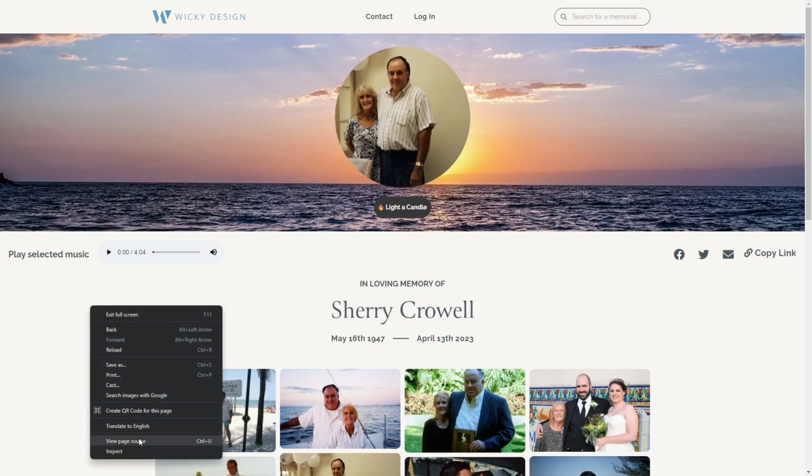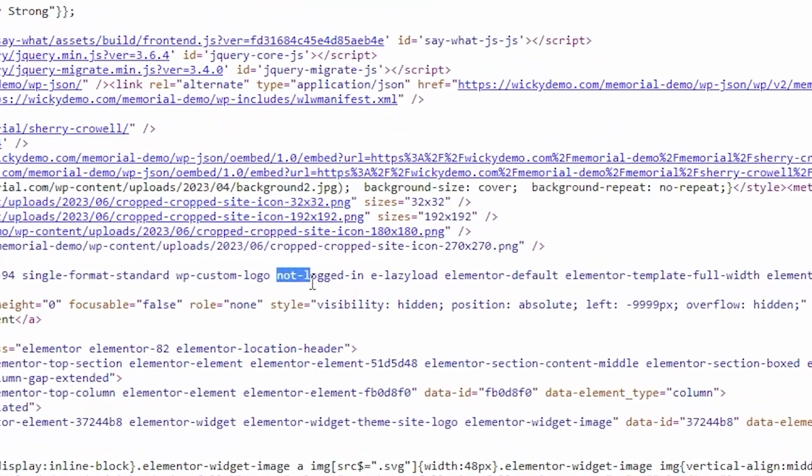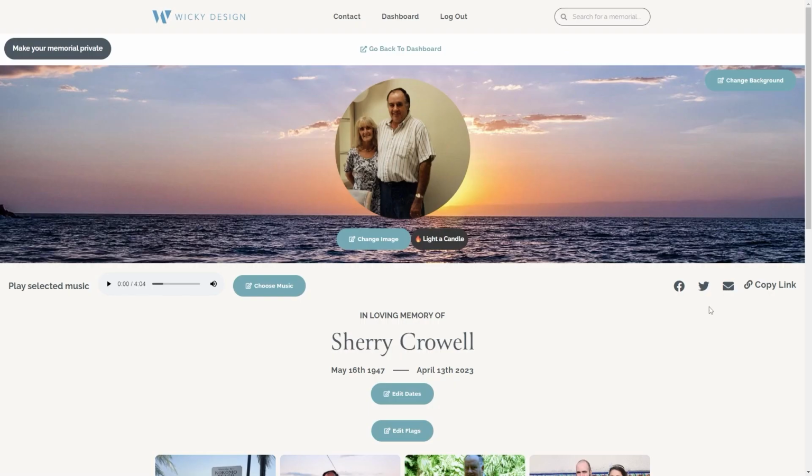So if I right click and hit view page source, now I'm going to jump down into the body class right here, and I'm just making sure that this class I targeted right here, not logged in. So this is exactly what I wanted ChatGPT to do, is add this class to the body, because in the next example, we're going to need to target people who are not logged into the website. So this was a really good, simple introduction to how easy it is that you can add ChatGPT code to your website. Now moving on to the second prompt I'm going to show you in this video.